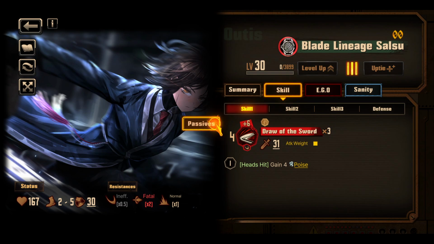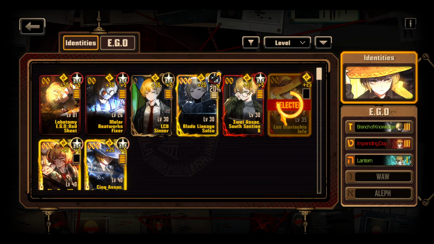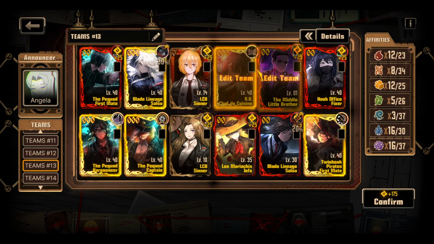Otis's is going to be more damage to low HP. This is going to be on most SP as well, which is important. Mexiclair is going to be most SP for more damage. This does work against abnormalities. Abnormalities have 0 fixed SP, so you can have more sanity than them. So this does work.